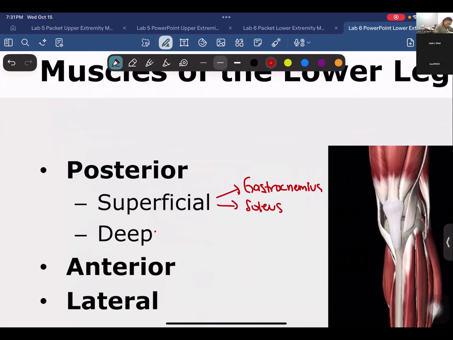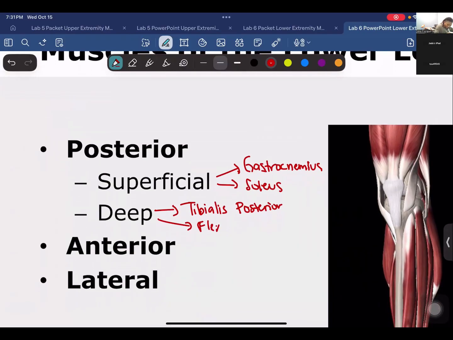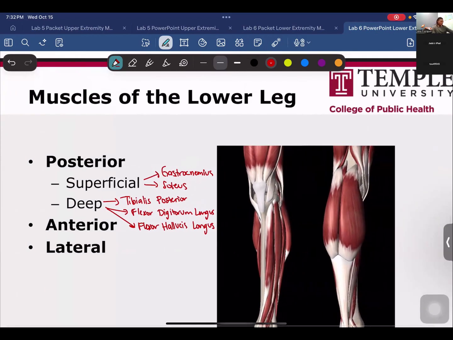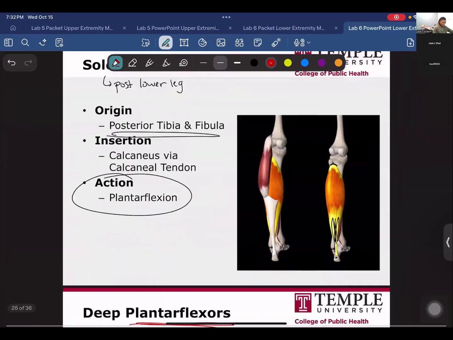Deep muscles, we're going to have tibialis posterior, our flexor digitorum longus, and then our flexor hallucis longus. Make sure you guys are honing in on your spelling. Do not forget spelling.